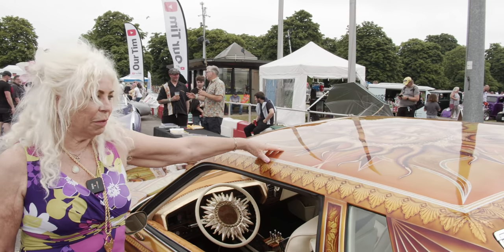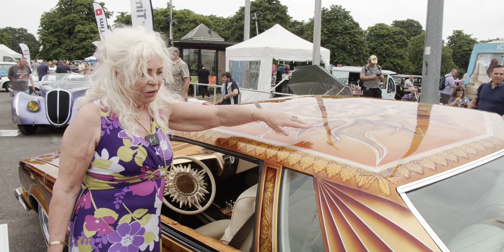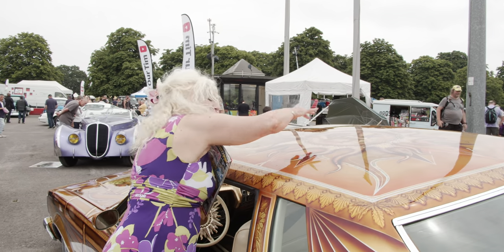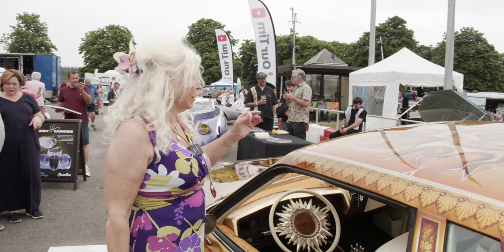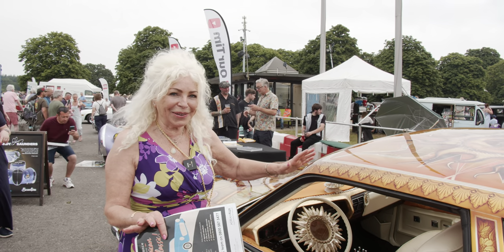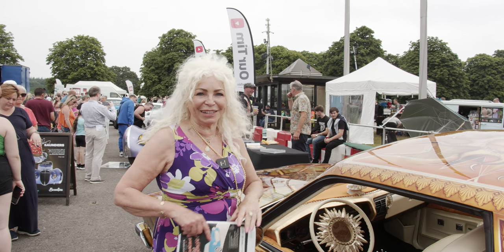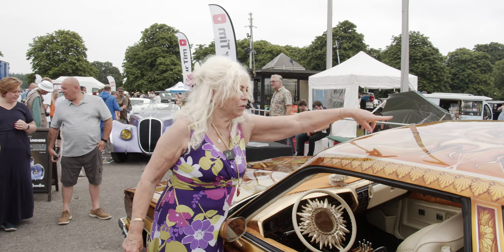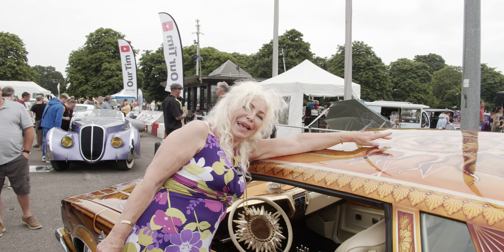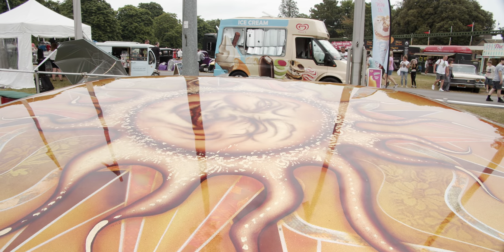When it came to painting the roof, bearing in mind this car was a lot higher before it was put on hydraulics, I had a trestle to stand on but still couldn't reach the centre. So Andy, who's got long arms, climbed up and I asked him just to put a centre line through so it gave me something to work from. I warned him don't put your weight on the windscreen — but he put his knee on there and it went boing, because it's actually soft metal, a double skin. So they had to go in through a little hole and hammer it out from the inside. I never saw the middle finish until I was up on his balcony and we drove the car underneath — and there she is, a perfect circle.